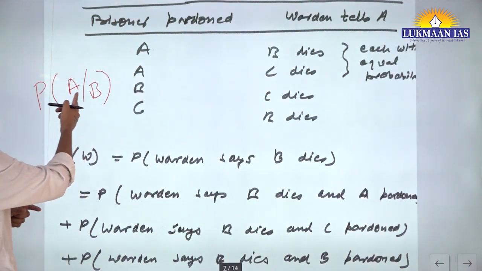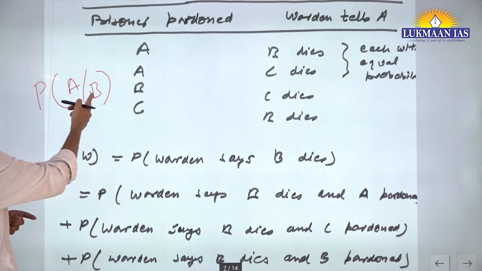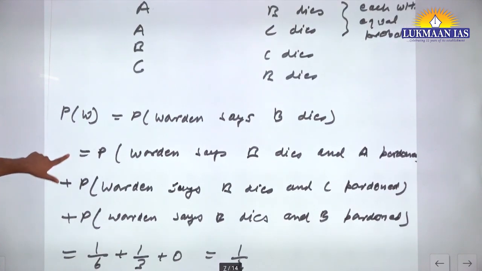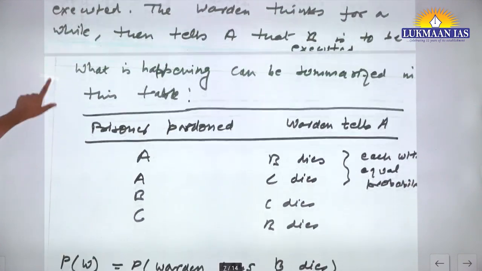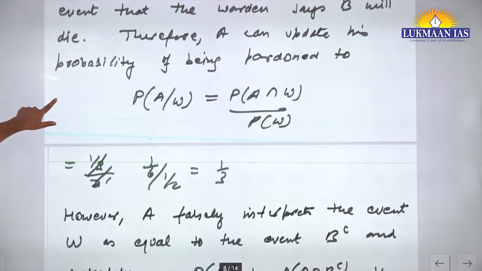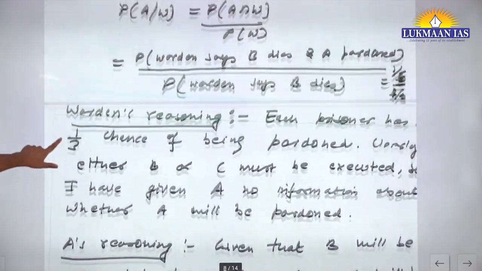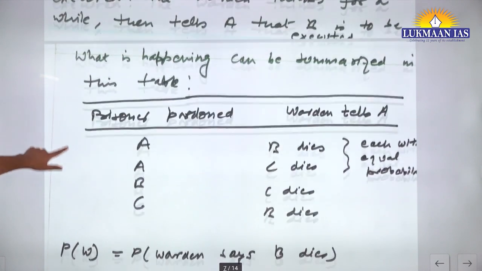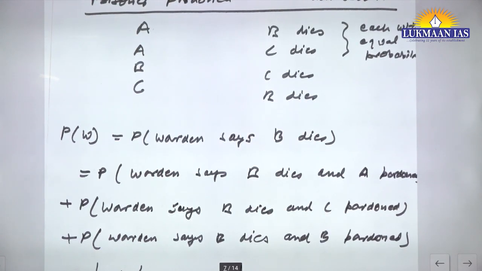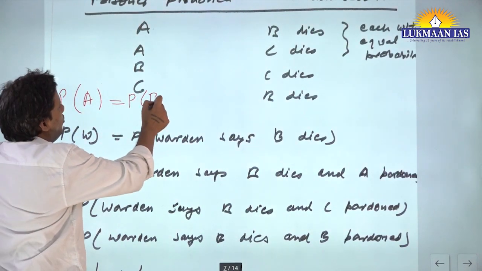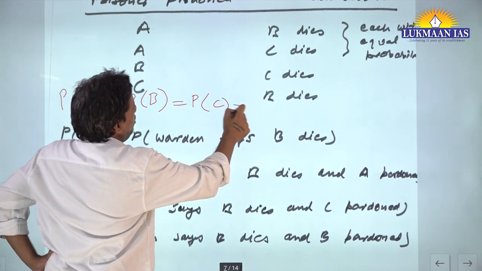When I say probability of A given B, this backslash is called the condition. Now this is fine. Now in this question what we are doing, just a minute, one more thing. इसमें लिखा नहीं है, but I have to tell you some notation. What is the notation? The notation is this: probability of A is equal to probability of B is equal to probability of C is equal to 1/3.